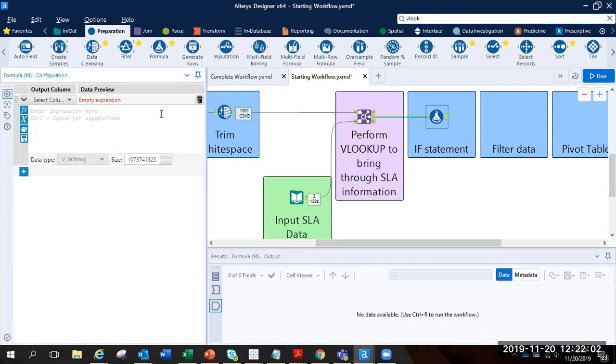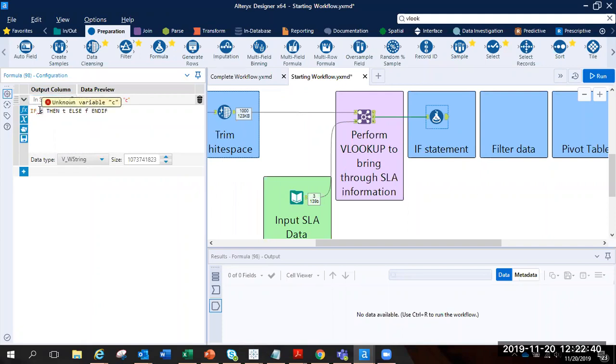So here, firstly, I'm going to create a new column. I'm going to call this column In SLA. And I'm going to write. So straight away, Alteryx, when I type if, let me type it again, you can see that it will then let me know, okay, which one do we want? We've only got two conditions, so I want the first one, and it lets me know the kind of format that I'm supposed to write my formula in. So it acts as some kind of guidance as well.